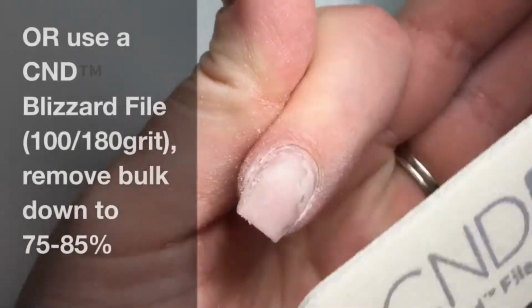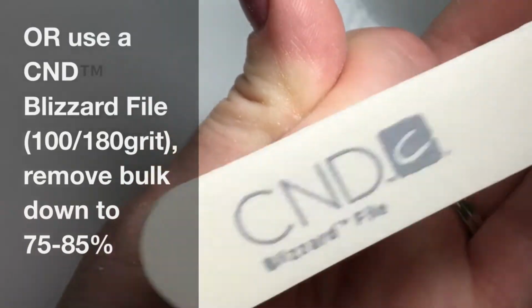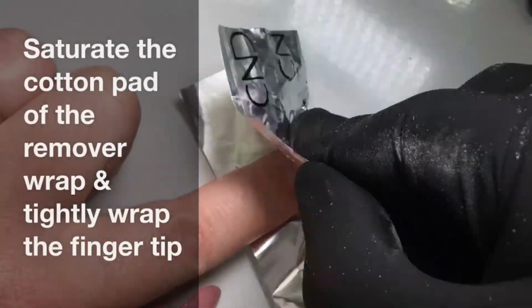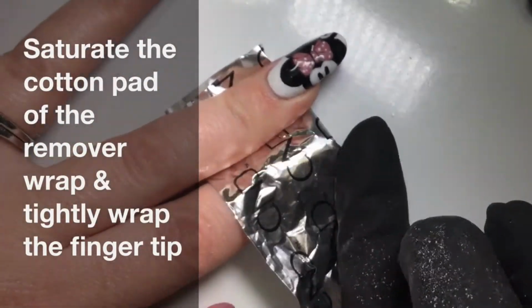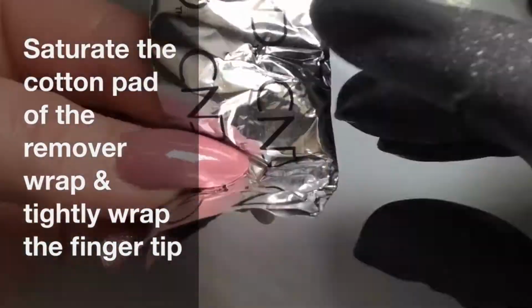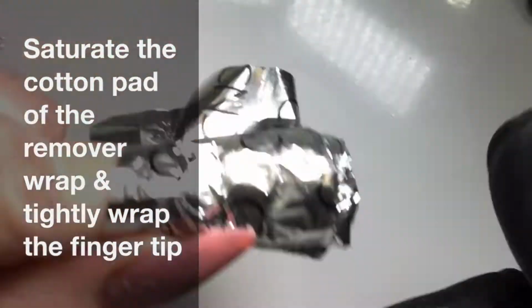Now, depending upon the thickness of the product and the duration of wear, the whole removal process can take up to 30 minutes. But remember to let your remover products do their job. Don't try to speed through the removal process.